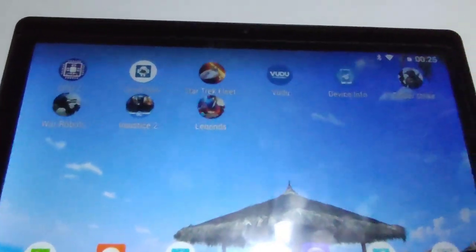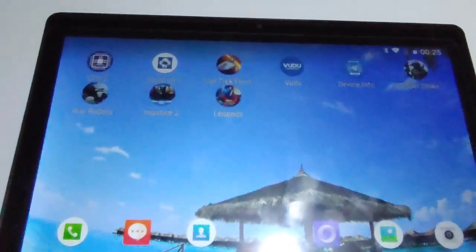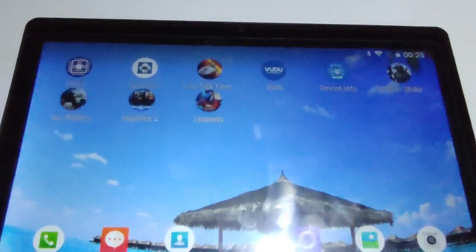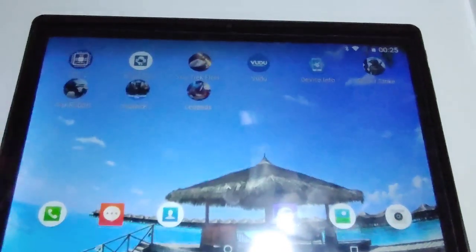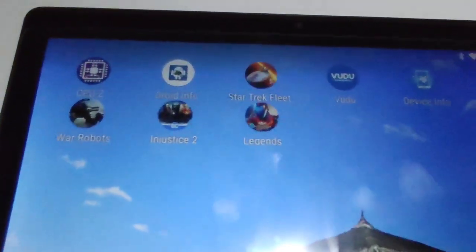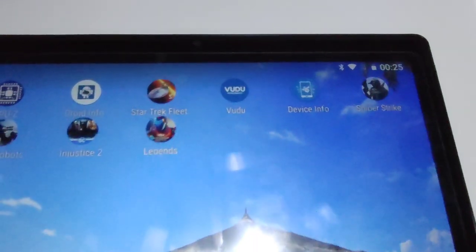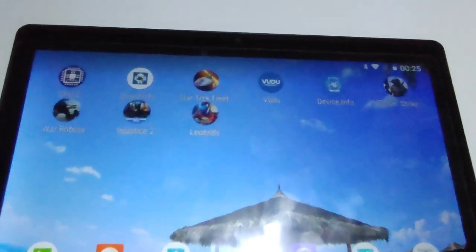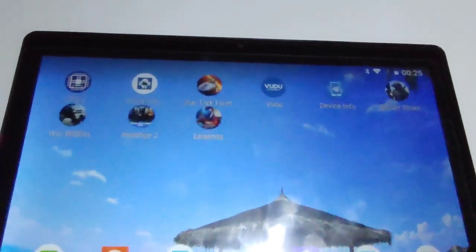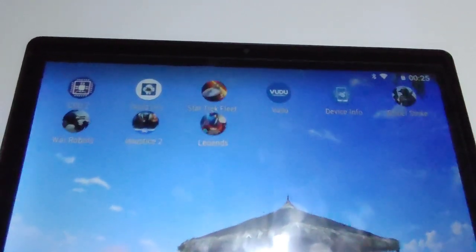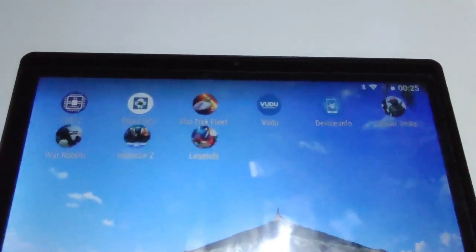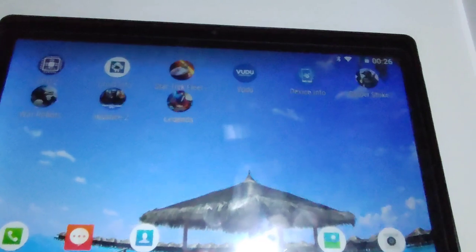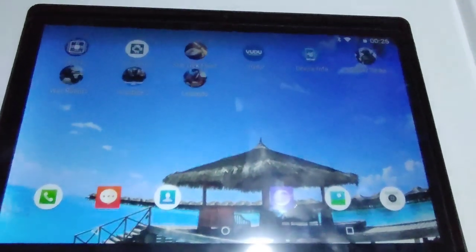Vudu's not the only app that doesn't work on this system. I was going to download the game Genshin Impact, which is a new game. It will not work with this system. Now, I've downloaded some other games just to try it out and see what it would do. And it will run some of them, but only on the absolute lowest settings possible. Otherwise, it won't work with this system. And there's a number of other apps that will not work with this system.